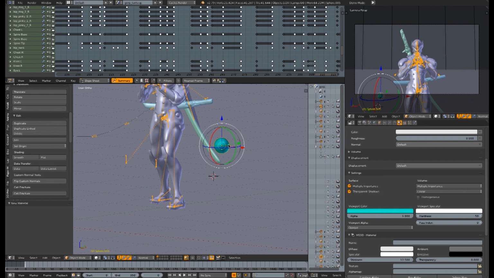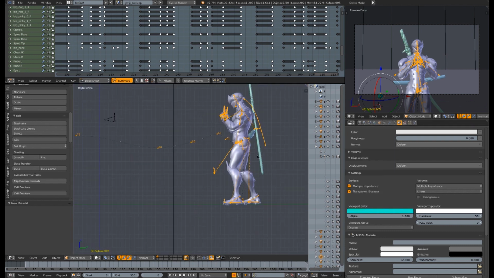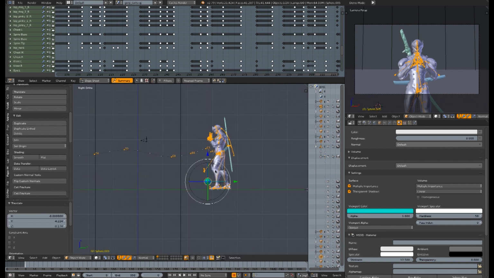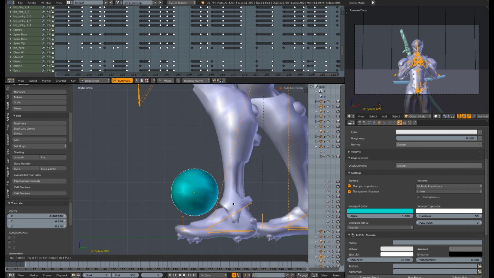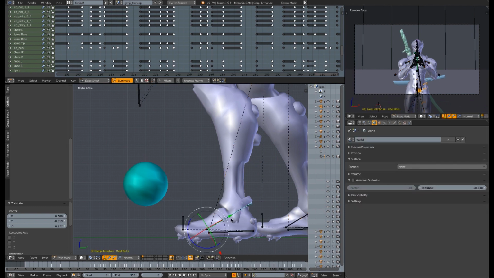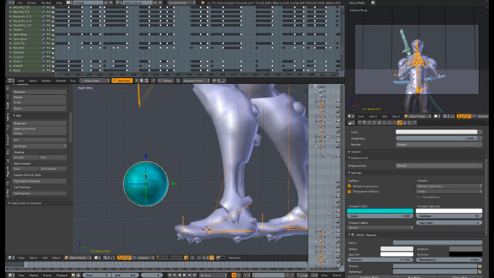All right, and move it over near the foot here. We're going to have to track this foot, so we need to get it to about the right size. Instead of just moving it back and forth, I'll select the bone, hit Shift S, and say cursor to selected. So that snaps the cursor to the bone. Now we select the sphere, hit Shift S again, and say selection to cursor. And now that snaps what's selected to the cursor.